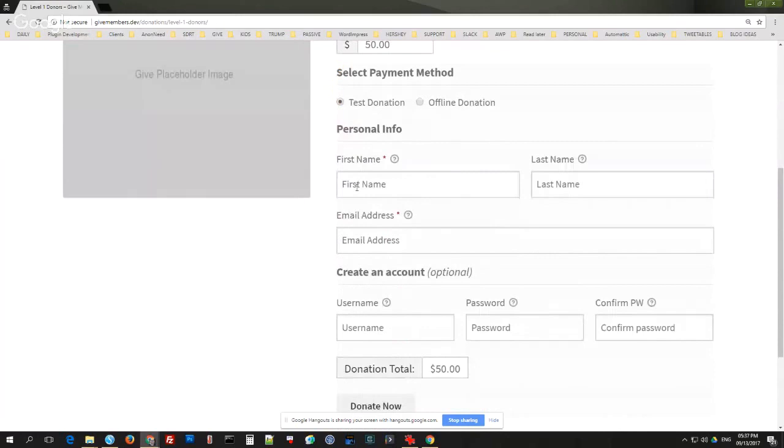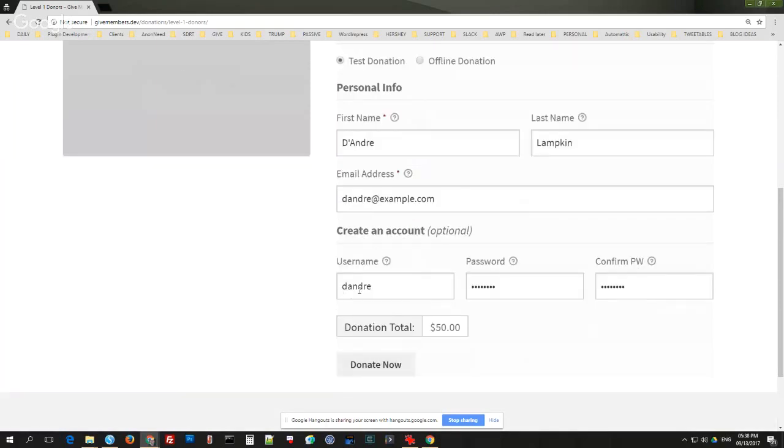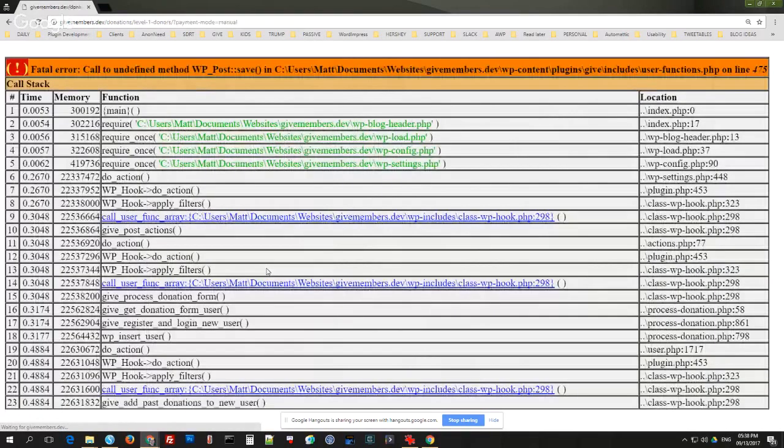I'm going to donate as DeAndre again. Actually, registration is optional. The username and password is there and available. And what this will also do is after I donate, it's actually going to log me in as well. Oh, wonderful.